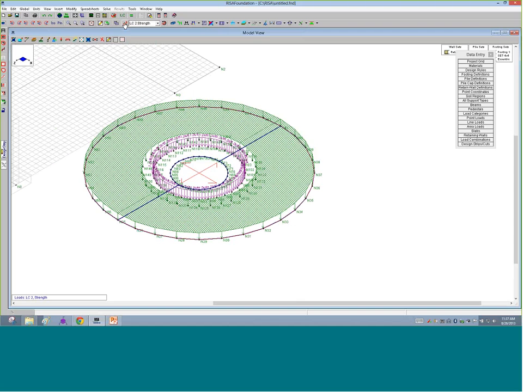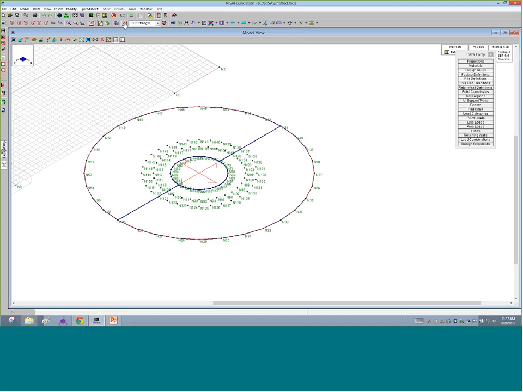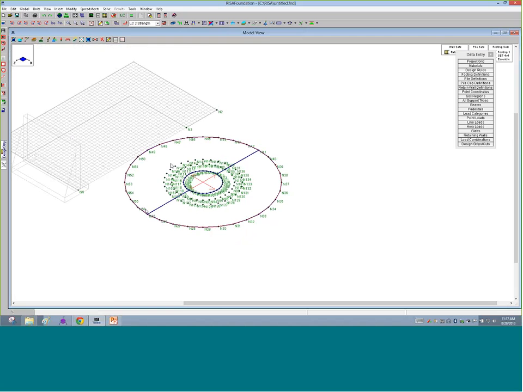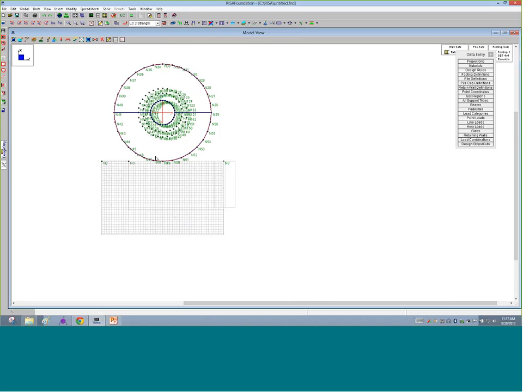And if we turn off our load so we can just see, okay, then we get to see that this is the slab we talked about on the perimeter here. And on top of that slab are some design strips. So we can see there's some design strips on that. Now, I didn't mention design strips yet, but let's talk about that further.